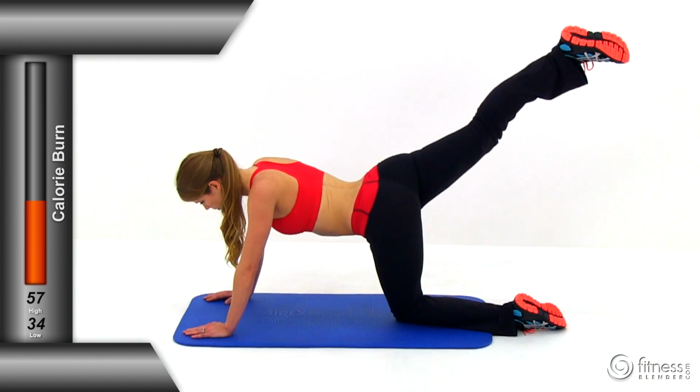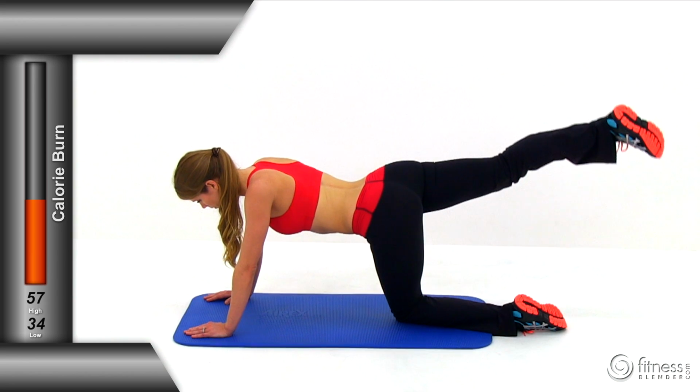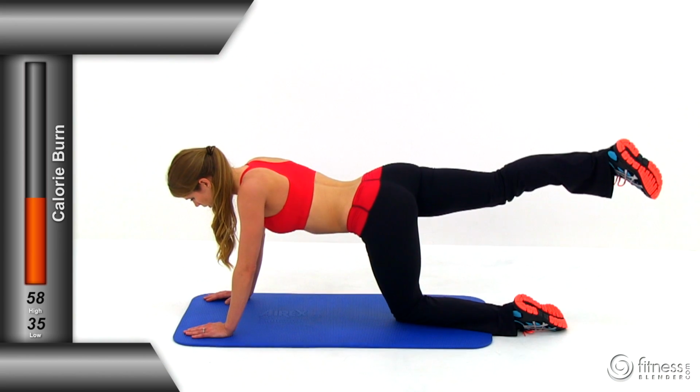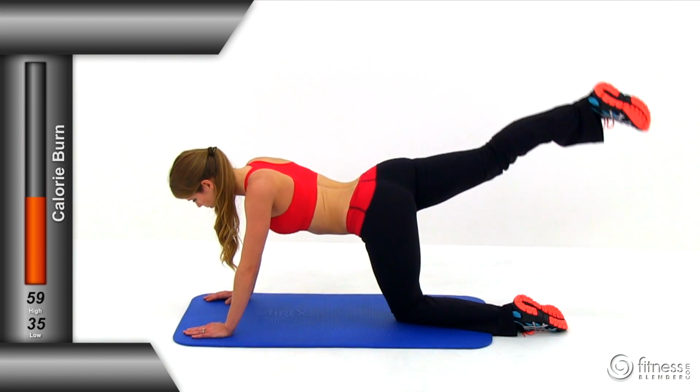Just make sure that you don't try to overdo that range of motion by lifting that leg too high and causing those hips to tilt. You want to try to keep those hips relatively even, that back nice and flat. You just want to try to get as much range of motion out of that leg as you can, getting a nice tight squeeze on that butt without letting those hips move.